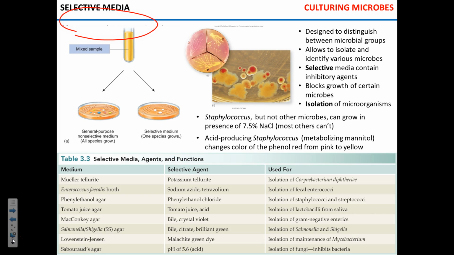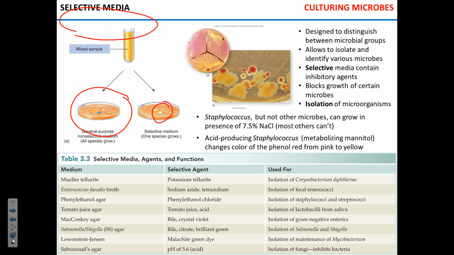So, like TSA is not a selective media. Anything can grow on it. Well, almost anything. Selective media will allow a very specific group of microbes, or sometimes even one microbe, to grow. So it selects. You can see you have a wide variety here and only certain types on the selective media. How? Usually selective media contain something that inhibits growth of certain microbial species.